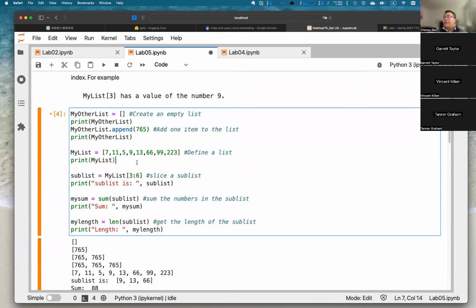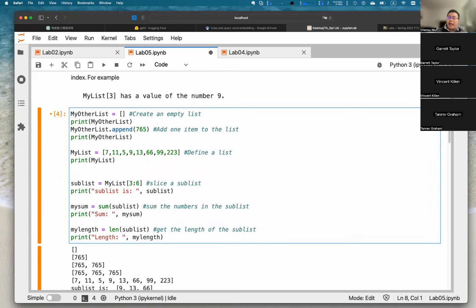Next one is about defining a normal list. Here there are 8 elements inside this list, and then print out, right? So if you want to access one item, for example, here you can print my_list and then square brackets. Then, for example, 2 means the 3rd element, right?